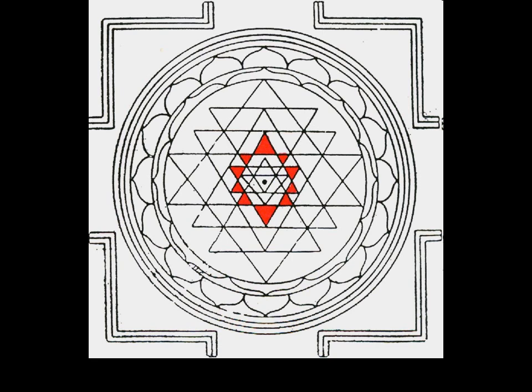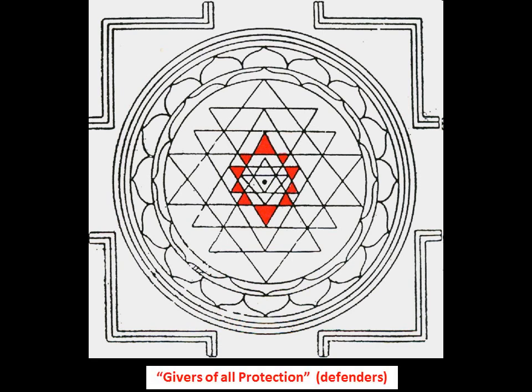Then comes the first group of 10 triangles, the givers of all protection, as they're termed, defenders. They are shelter to aid us inwardly, security granted by God, the omniscient and omnipotent Godhead, giving us a sense of inner authority, knowledge, and support, destroying the ills and bad habits of our bodies and minds, offering us the image of a protective shield around us, even blissful care of our spiritual needs. These 10 defenses secure us, 10 defending triangles.